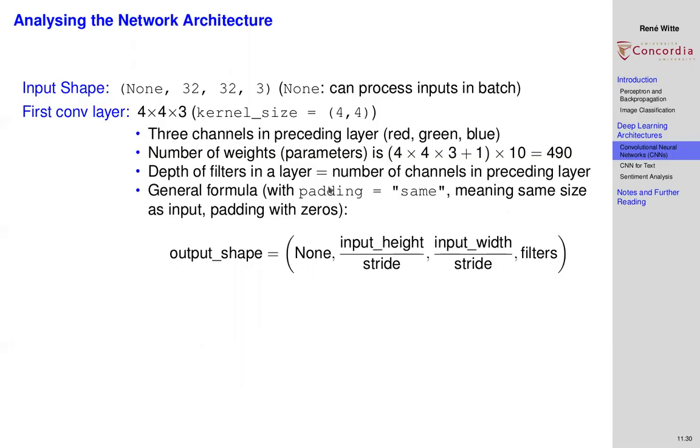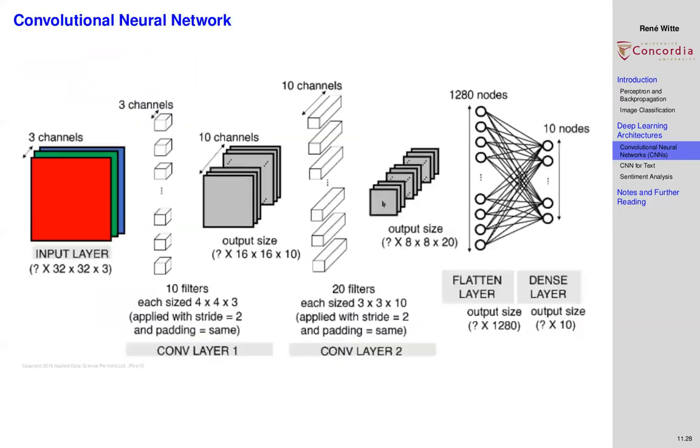The depth of a filter in a layer is always equal to the number of channels in the preceding layer. Otherwise the whole network wouldn't connect. It wouldn't compile, it would just fall apart. So here you can see in the second convolution layer, we have 10 channels because this is what we got from the previous layer. So we have 10 channels as output, and this is what has to come into the next layer here.